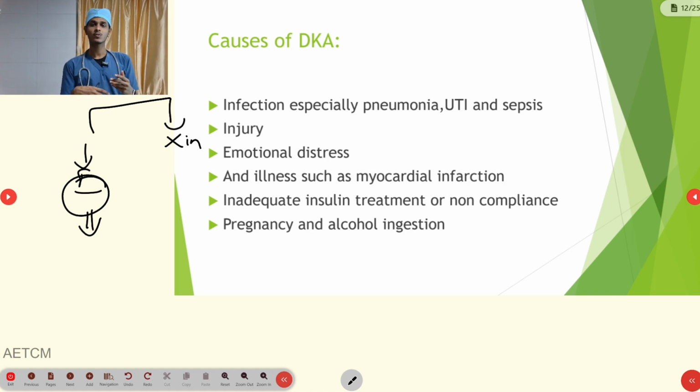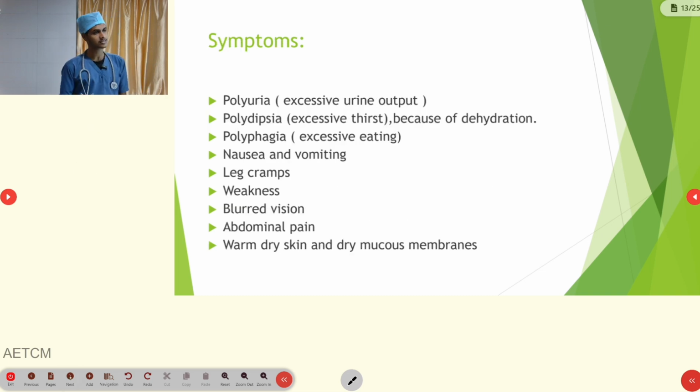And then those who are not on insulin therapy, what will happen is because of any injury or emotional distress, and then pneumonia or UTI cases, like majorly infection, there will be an excess amount of glucose secretion in your body. Sometimes these things will suppress the beta cells of the pancreas, thereby you won't get any insulin. Ultimately it leads to hyperglycemia. That is the way you can understand. First category, those under insulin therapy, and second category, those not on insulin therapy.